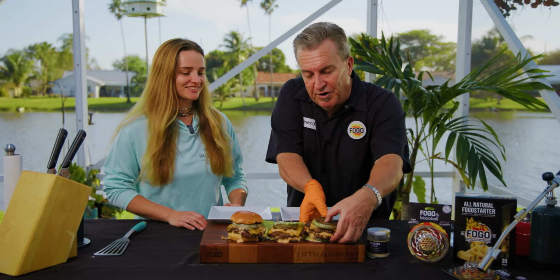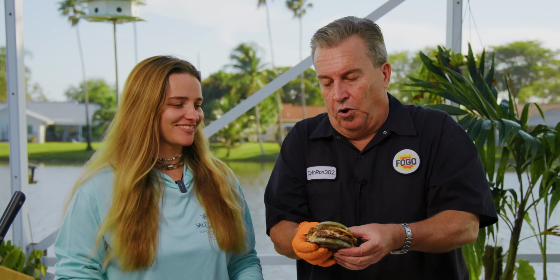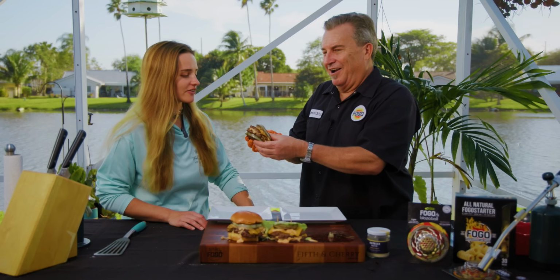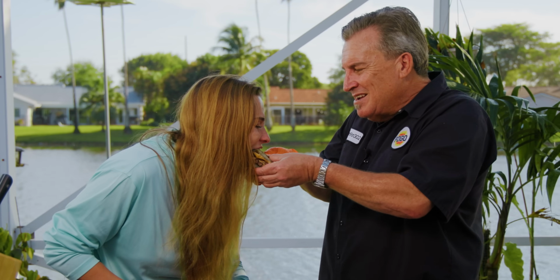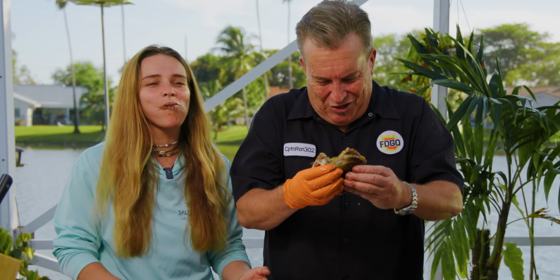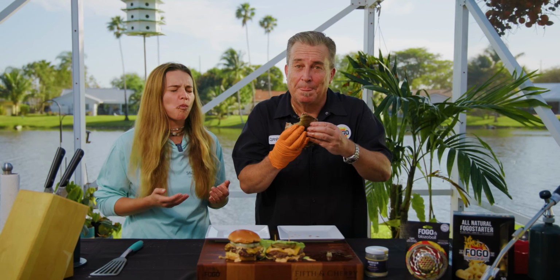So they're known to be really super messy burgers. I'm going to hold this and let you bite it. Is that okay, or do you want to hold it yourself? No, no, this is exciting. All right, you ready? Here we go. Yep, it's messy. It's dripping all over the place. My turn.